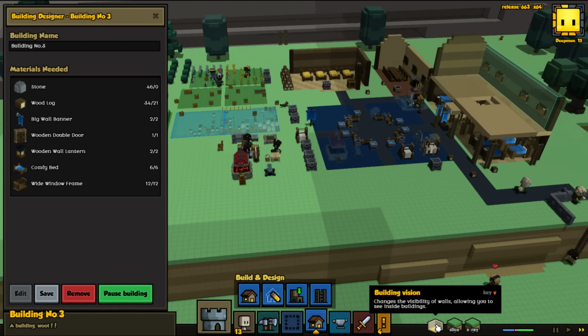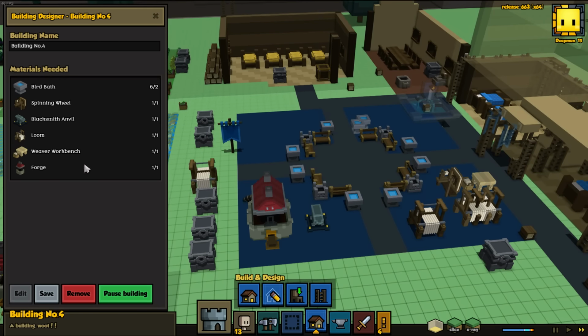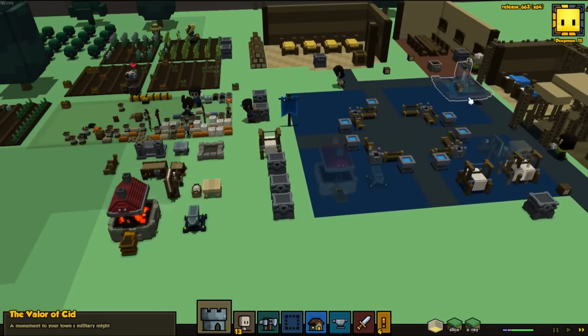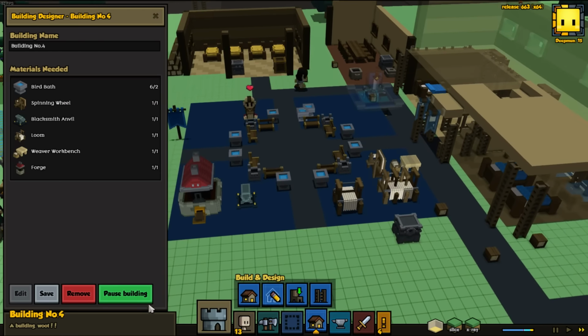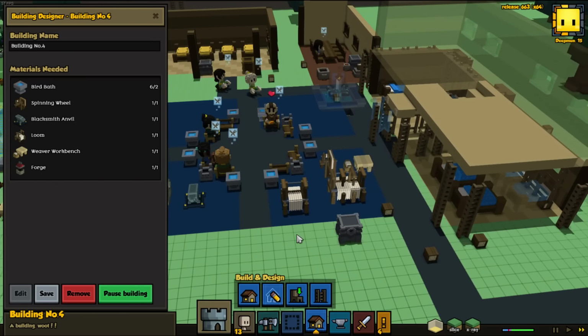Hmm. Wonder what the problem is with that one, then. Actually, what's the problem with this one? That's weird. Shouldn't be that many bird baths. Also, this thing, I really want to get rid of this, but I can't. That frustrates me so much that I cannot remove that. So, do I have additional bird baths placed somewhere?